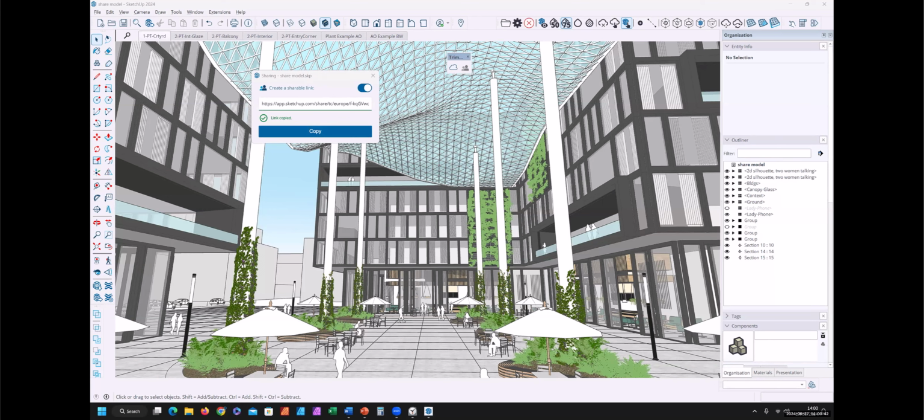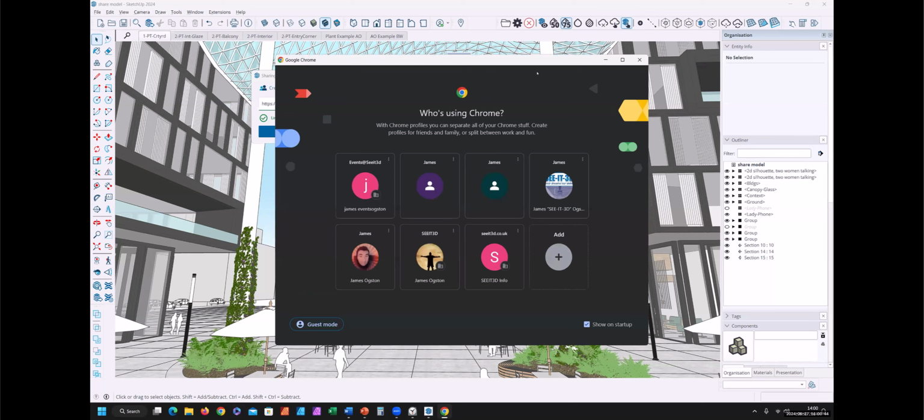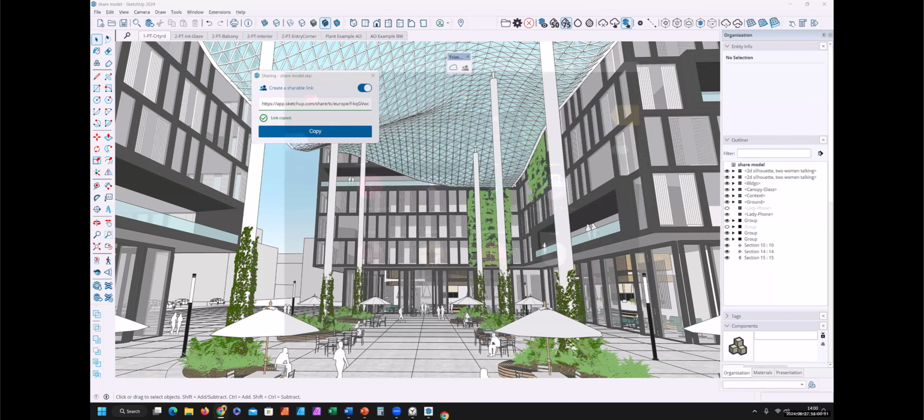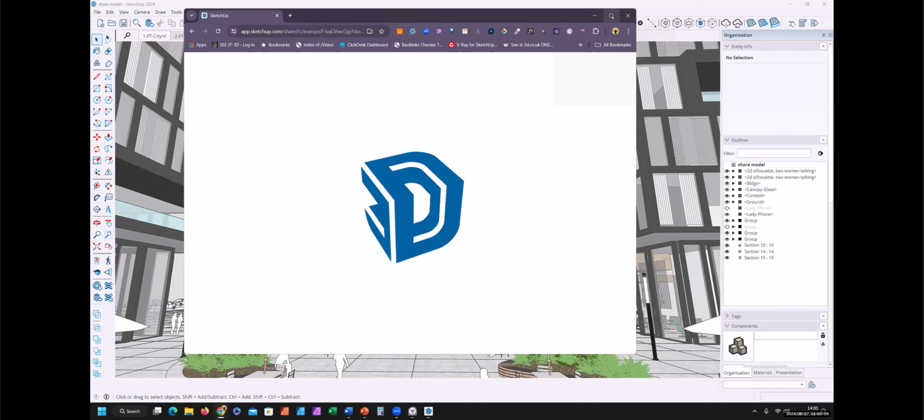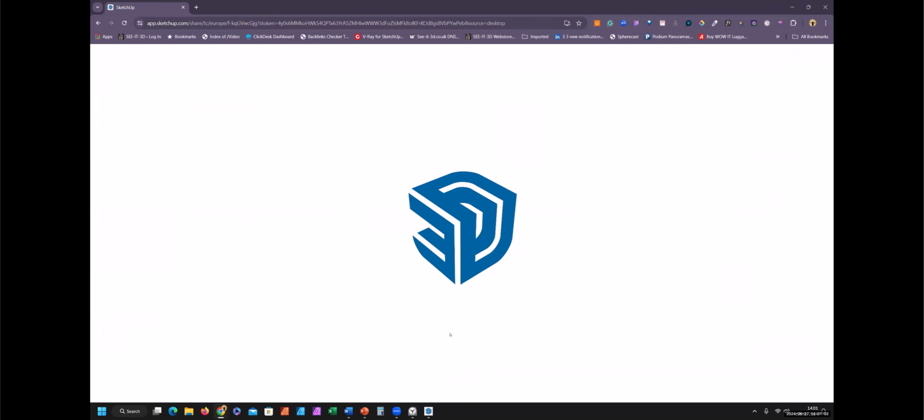I'm just going to go down to, let me just see. You can see my screen, yes, with the web. Yes. Okay, I'm just going to go to the internet and I'm going to just pull this over, paste this in, and it's going to open up the web viewing of that model. So I can either open that up on an iPad, mobile phone, or web browser.